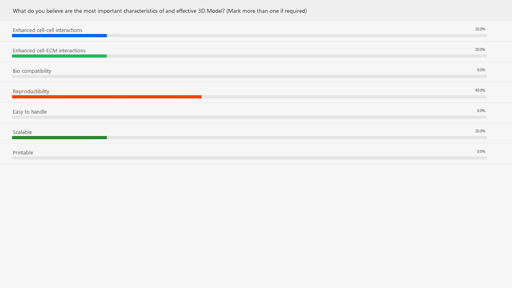It has polled 40% of the votes, and I think that probably relates to the fact that a lot of people today are using naturally derived hydrogel materials, and these can be notoriously unreliable from one batch to the next. It's interesting that's been highlighted. Interesting that nobody has ticked biocompatibility, which I suppose as a developer of a synthetic material, biocompatibility has been a key focus for us and has been a real driver for certainly the functionalization.